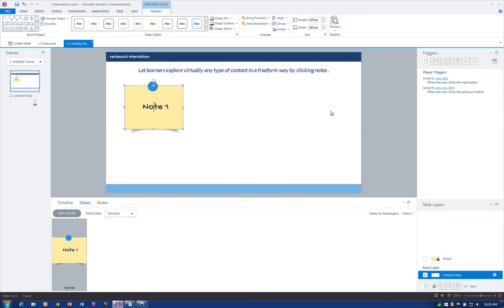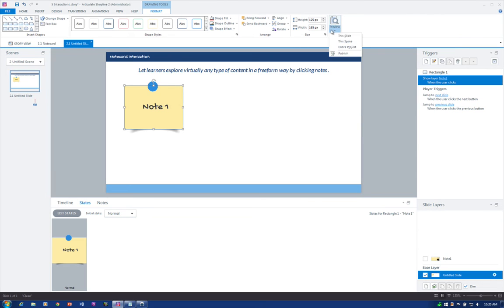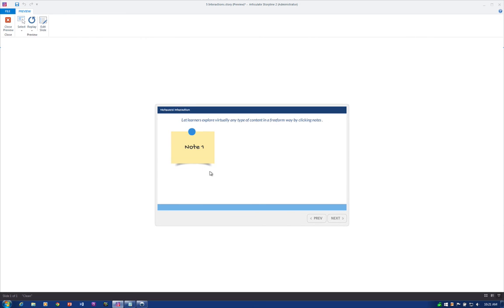Select my note card and let's add one trigger that says, hey, go ahead and show me a layer. We only have one right now. When I click that rectangle, and OK. And let's go ahead and preview it. All right, so come down, click, there's Atsumi, close out, and we're back down here on the layer.